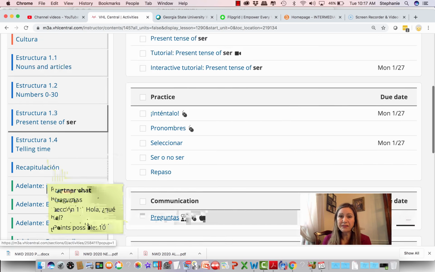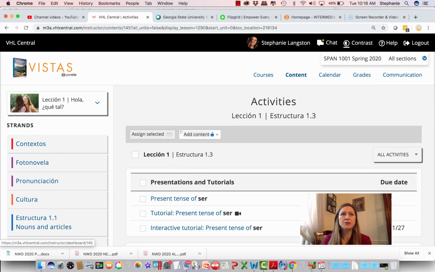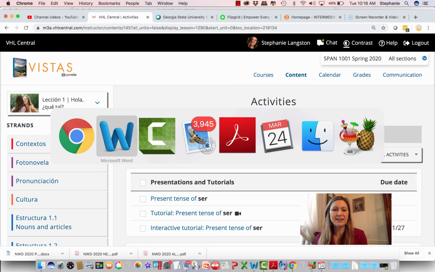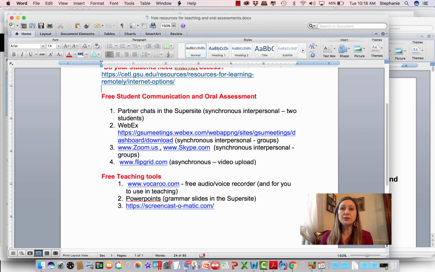From a grading perspective, it's very easy because you receive just one submission per 2 students, and you can watch the video one time and grade those 2 students separately. So it's an easy thing to grade, and that gets them speaking to each other. So that's a great little tool that you can utilize. And again, that's inside of the Supersite. If you do want more information for your students, just let me know and I'll send you some resources.